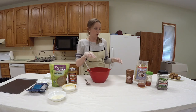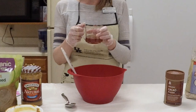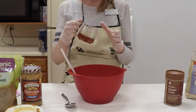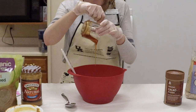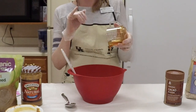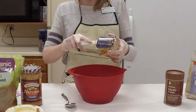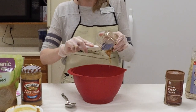Then I'm going to add one-third cup of honey. Sometimes in cooking it's an exact science — in this case it may not be. But honey, because it's pourable, needs to be measured into a liquid measuring cup. It has a spout on it. This is a liquid measuring cup. Get in there and get all that honey. This is my actual local honey, so I'm super excited to use it.